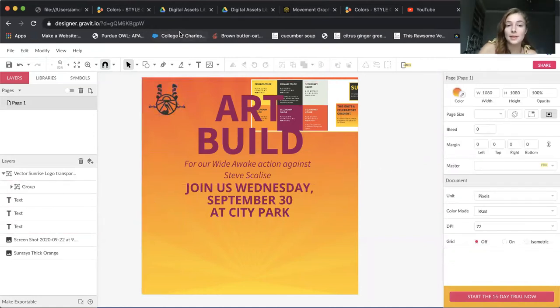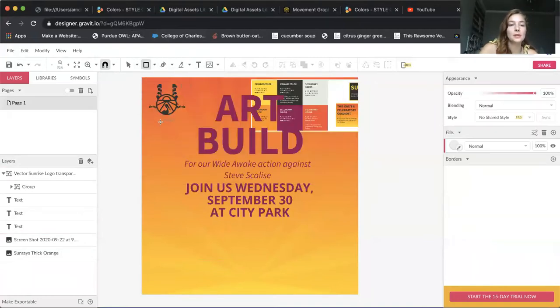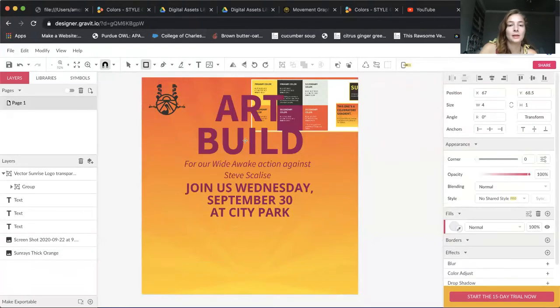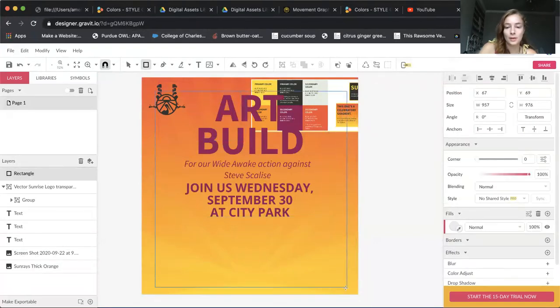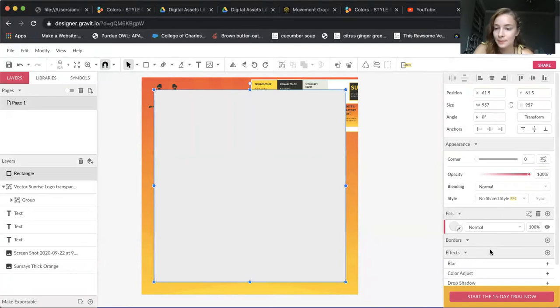And then Sunrise likes to have a border around their Instagram posts, makes it look polished. So I'm gonna come over here to my shape tool, grab a rectangle, start at the corner up here, draw my rectangle. I can use my smart guides to help me put it in the exact middle once I've drawn it.